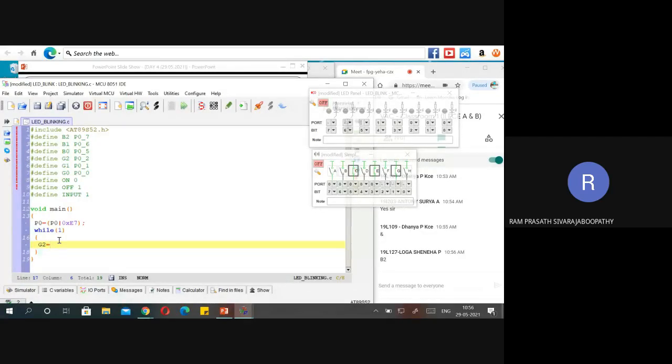Okay, but you remember one thing. Ipo na enna assumption sonna? Switch press panna 1, release panna 0 nu sonna. So what I have to put here? G2 equal to B2 or some other thing we have to do? When I am reading B2, if switch is closed, I will get 0 logic only, but I want 1 logic. So what I have to do? So இப்ப switch press பண்ணா 1 ன்னு எனக்கு வேணும். Yes, very good. Okay, exclamatory symbol B2. That's all.